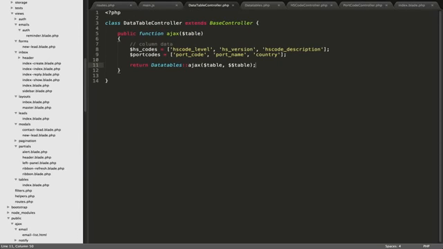So inside my data table controller, I have an Ajax function which takes the path name. So table right there is going to be either HS codes or port codes. And I don't think the code I've written here is very readable, but basically all I have to do in here is send this function that I created, this datatables Ajax function, the table name, and an array of the columns that it's going to search on.